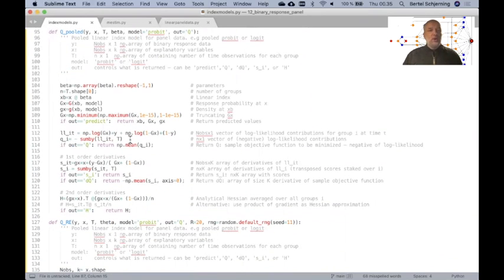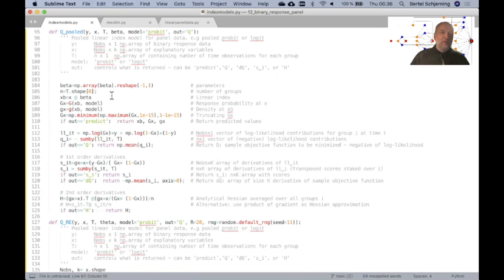Basically what it takes in is some data on y and x, and then some information about the panel structure. This T here is a vector of the numbers of time periods that each individual is observed. So this is actually allowing for unbalanced panel data. You could have the first element be 5, then 2, then 3, then 7, if different cross-sectional units are observed a different number of times. In our data set, we have 5 every time, so it's just a 5,663 times 1 vector of 5s.